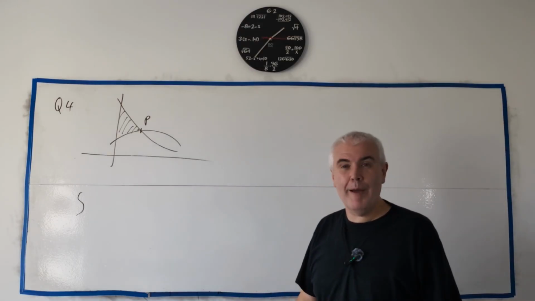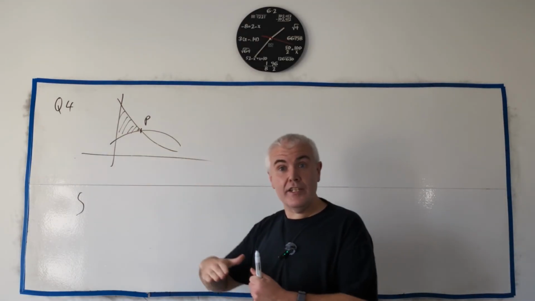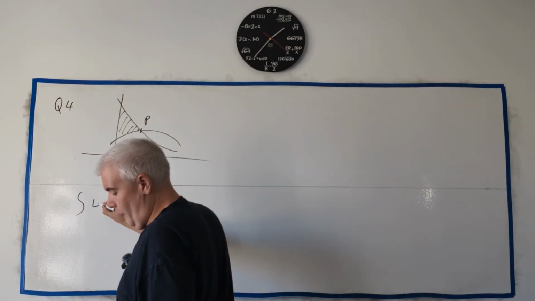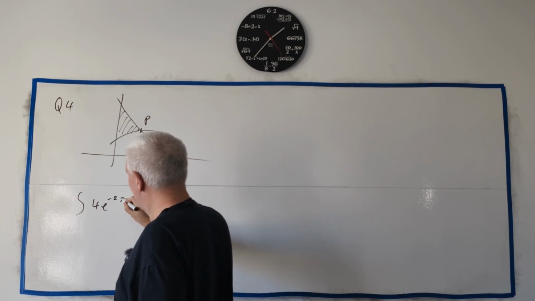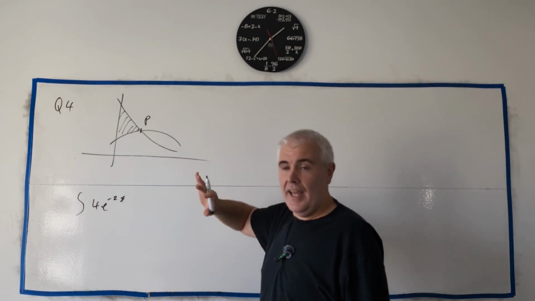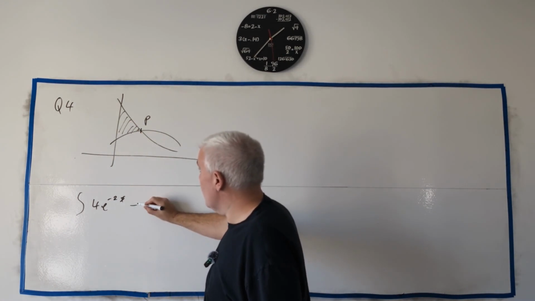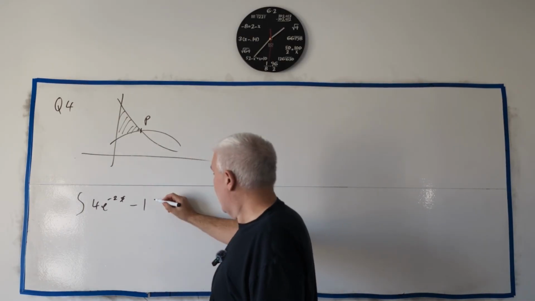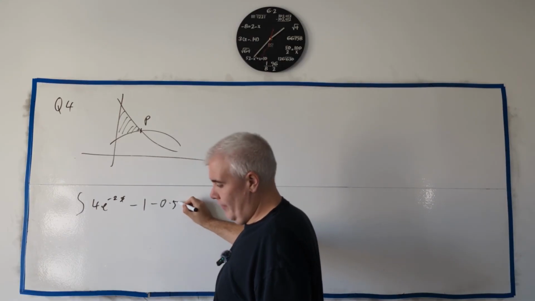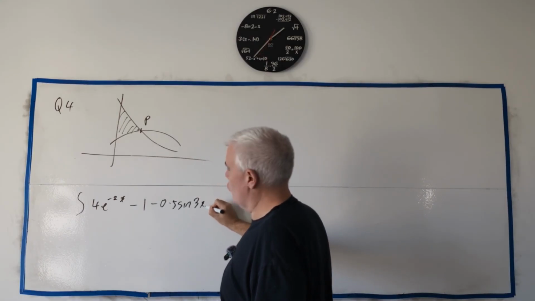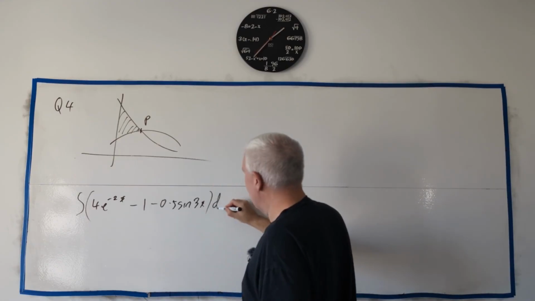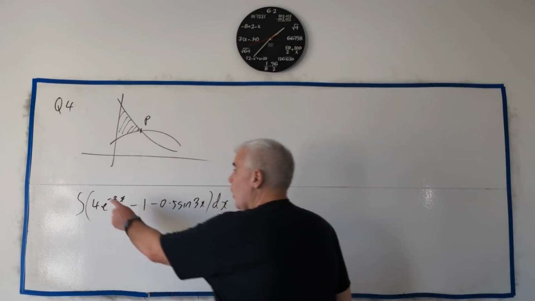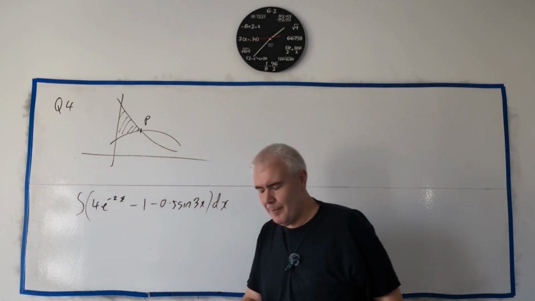But again, hopefully you remember to get the area between 2 curves, we take the top curve. What was that again? That was 4e to the minus 2x. I've rubbed it out. The integral of the top curve, take away the bottom curve. So that was 1, so take away 1, take away 0.5 sine 3x. So the integral of this. And what we've learned from part B though is what units to put in, what limits, sorry.